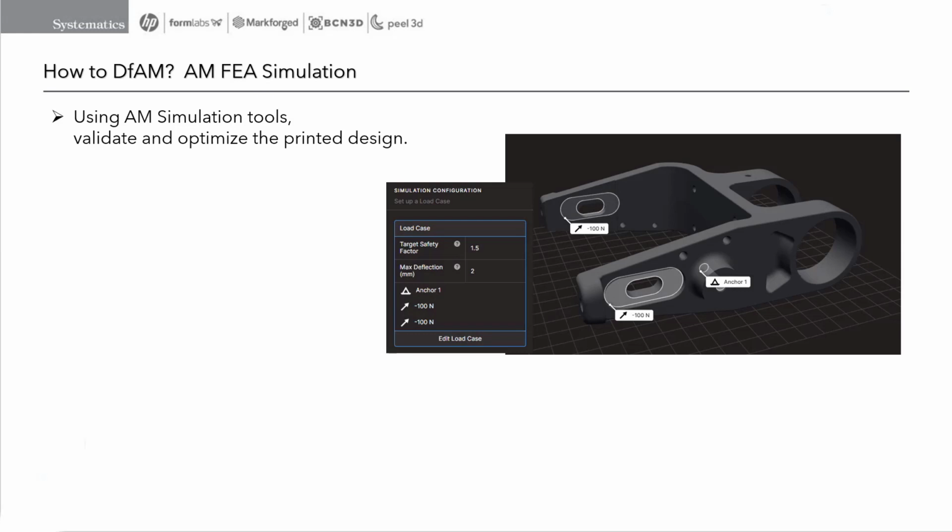Incorporating additive manufacturing into end-use applications requires total confidence in part mechanical properties. Today, there are simulation tools that allow us to deliver trusted parts faster while reducing design, print, and test iterations. Markforged Simulation is an example of a simulation tool that enables virtual testing of FFF parts. After identifying anchors and load surfaces of the part, and entering the values for loads, factor of safety, and max deflection, we can run a simulation that confirms whether the part passes or fails.